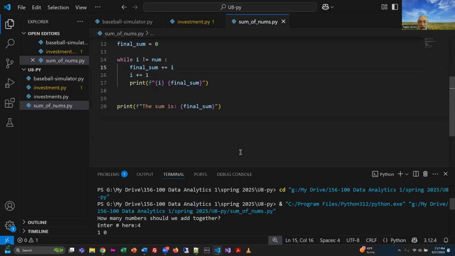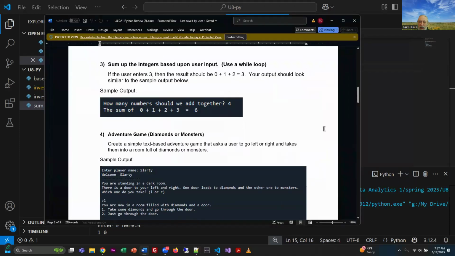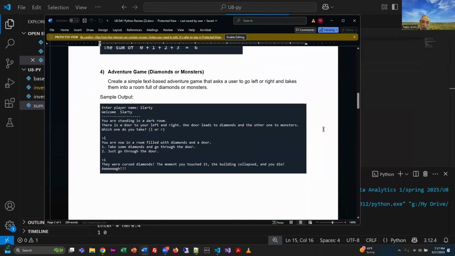All right, let's move on to the next one because we're tight on time here. So the next one is the adventure game. With the adventure game, I'm going to do this real, frankly, in a way that's going to be kind of quick, because there's a lot of text here. So I'm just going to do a whole lot of copy pasting of what I already have rather than start from scratch, just so you guys are aware of that.